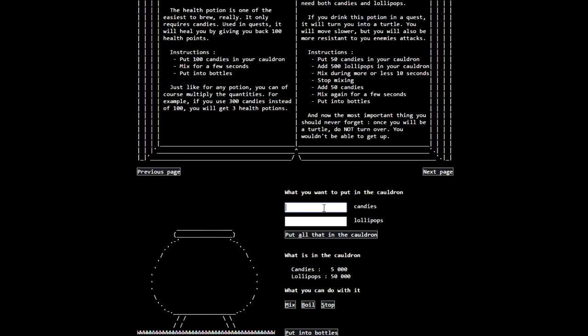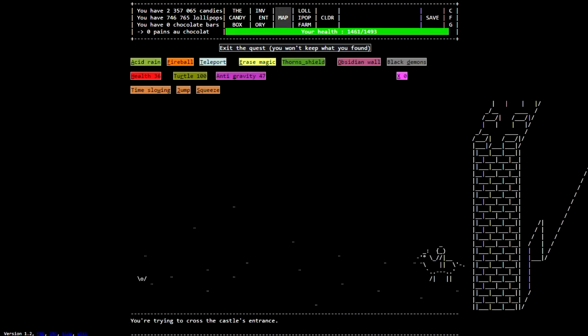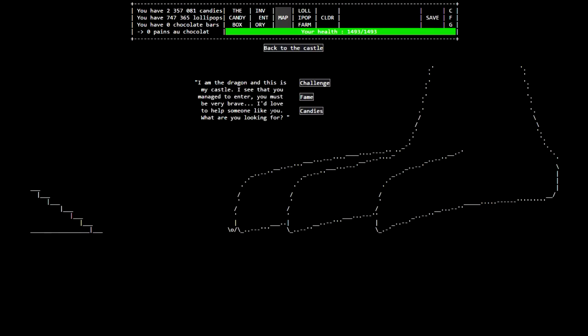And another 5,000 candies. Mix. A few seconds, put into bottles. Made 100 turtle potions. Alright, I really hope this works. It might not. Wait, that's not what I wanted to do.